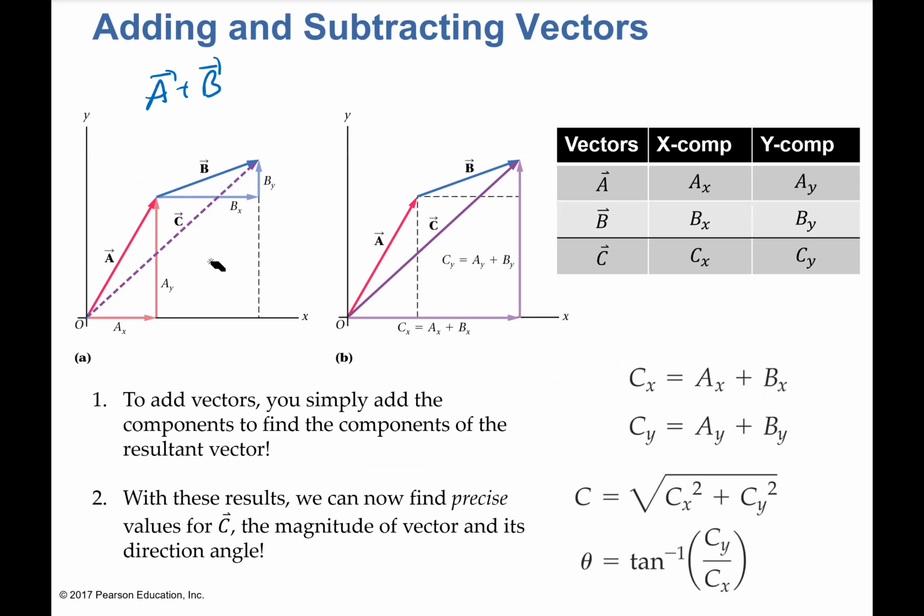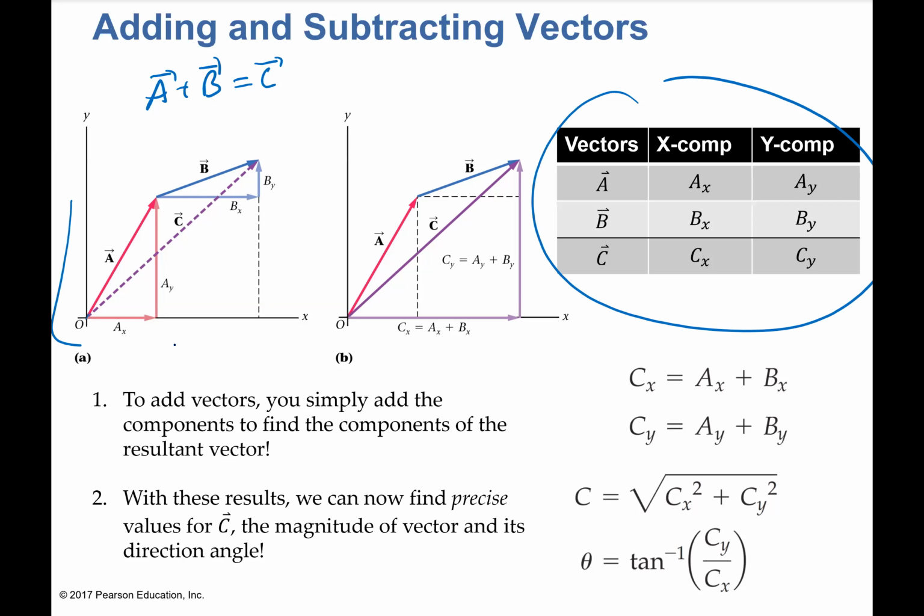Now, I cannot directly do this calculation, A plus B equals C. But what I can do here is this. We're going to make a table where we approach this step by step. First, take vector A. I'm taking vector A and breaking it down into components. This is its x component. This is its y component, right? So at least at this point, graphically. That means what I have here is this. In this table, this column gives me all of my vectors, A, B, and C. But what I'm doing is technically A plus B equals C, right? That's what I'm doing right now.